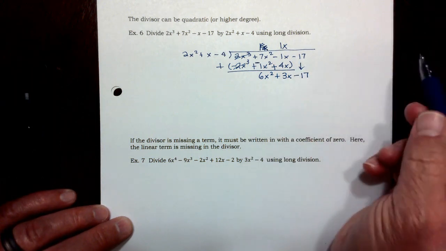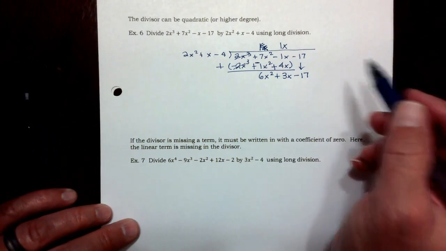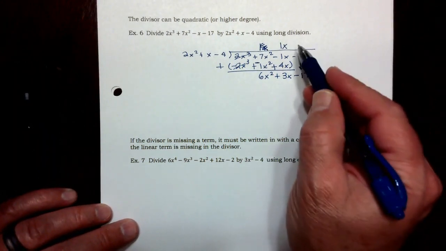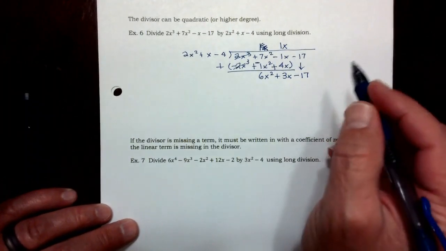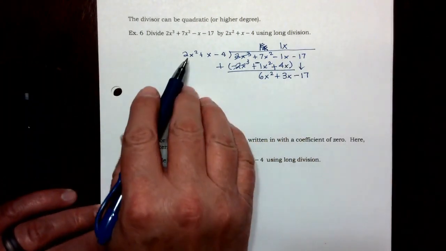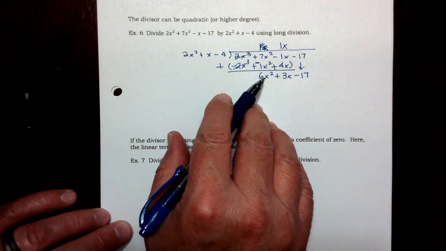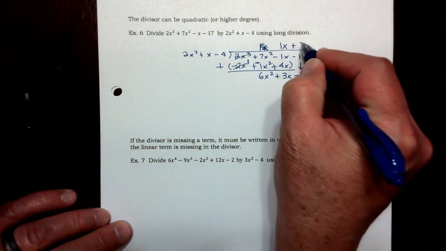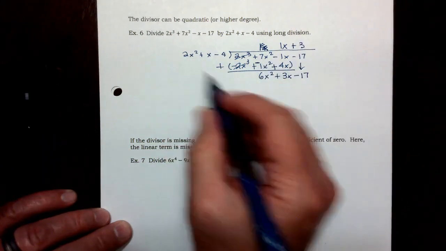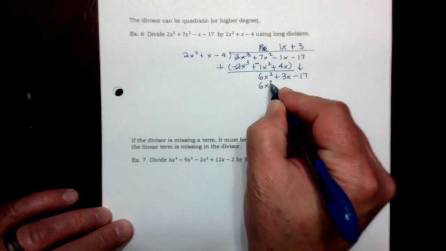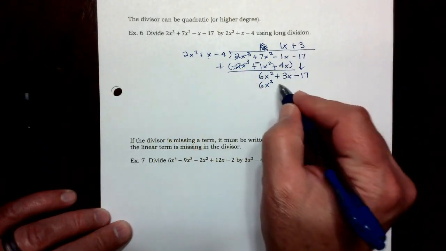Now, ironically, this looked like it was going to be a harder problem, but it's going to be over with in a hurry. We're going to have one more term here and the remainder, and we'll be done. So how do you match this 2x squared with this 6x squared? Just multiply by 3. So 3 times 2x squared gives us what we wanted, and 3 times x comes next.